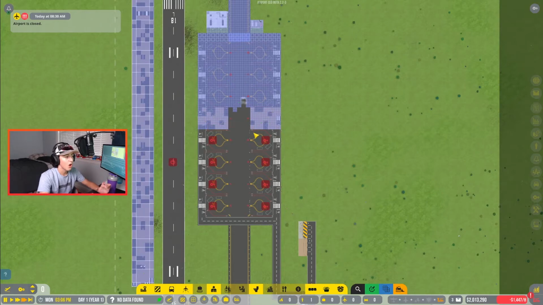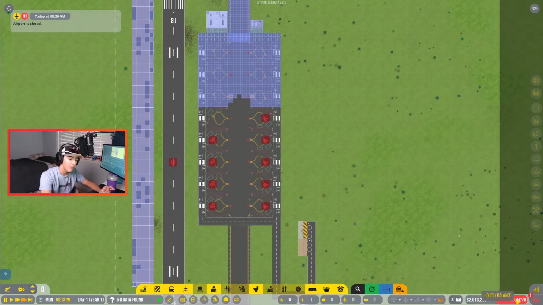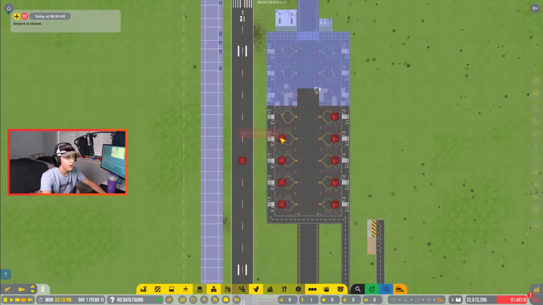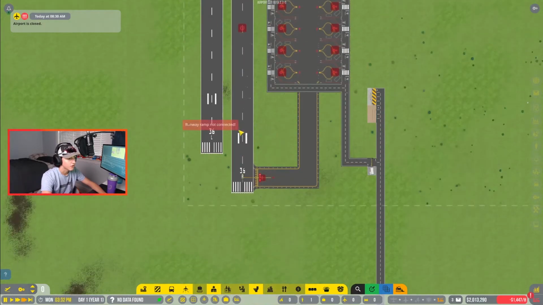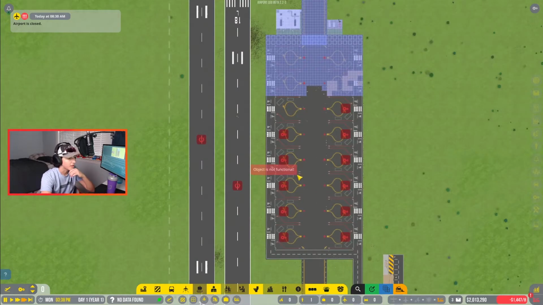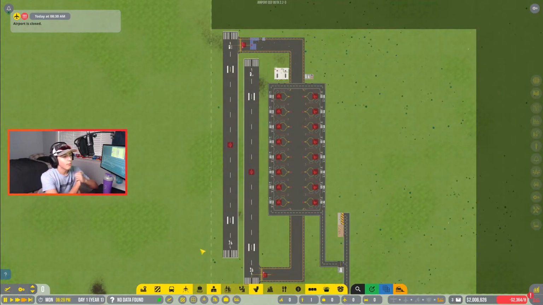You'll see once we open our airport that every hour this will start to go into the red, but I'll show you why that is. But let's let this finish real quick. Alright guys, looks like they are almost done here.